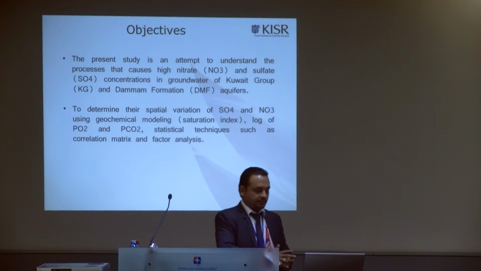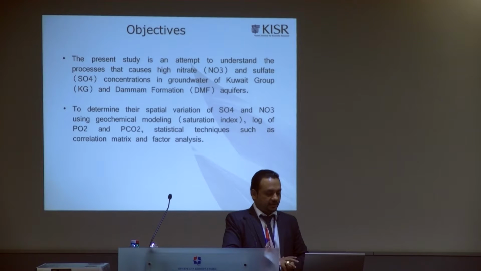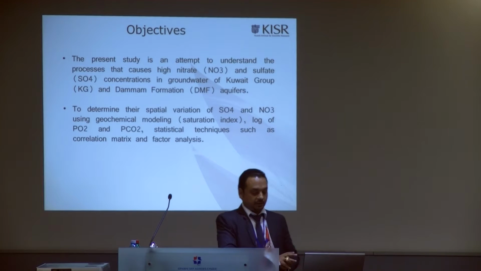The objective of this study was to attempt to understand the process that causes high nitrate and sulfate concentration in the groundwater of the Kuwait Group and Dammam Formation aquifers, and also to determine the spatial variations of sulfate and nitrate using geochemical modeling, which includes saturation index, log of partial pressure of oxygen and carbon dioxide, and statistical techniques such as correlation matrix and factor analysis.